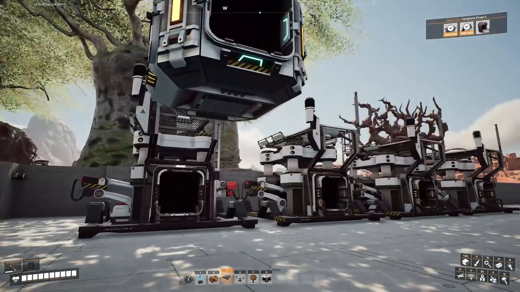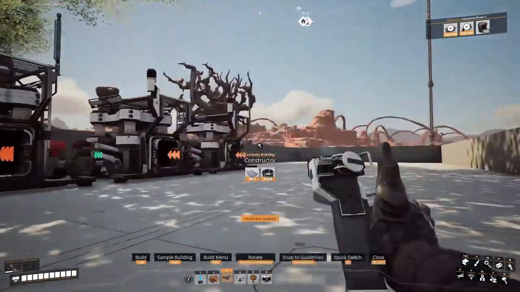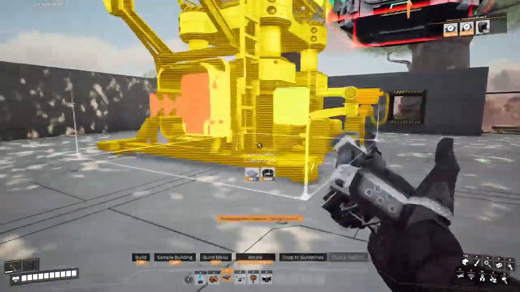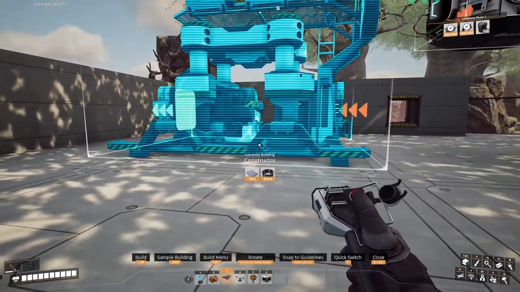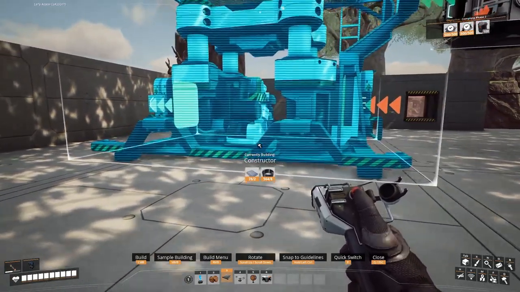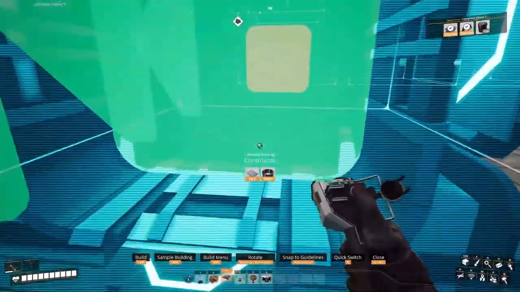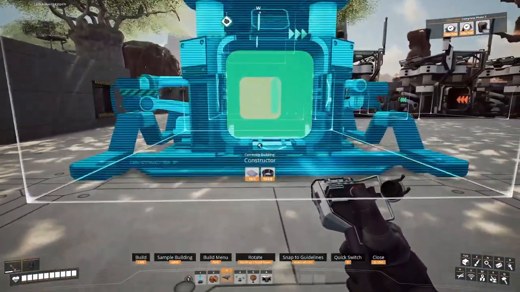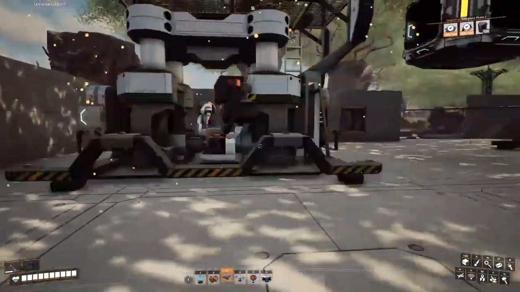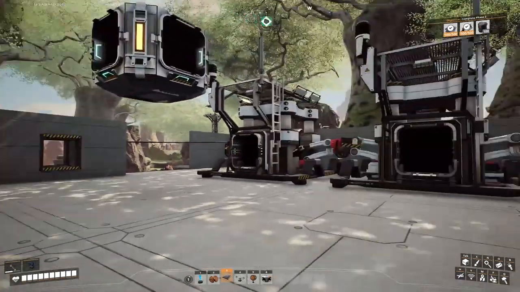Either that, or maybe we set this one up to be a little bit more of a load balancer. Nah, it's alright. Maybe we'll do something, if that's gonna give us enough room. Yeah, we're gonna have to separate them on one side and the other.